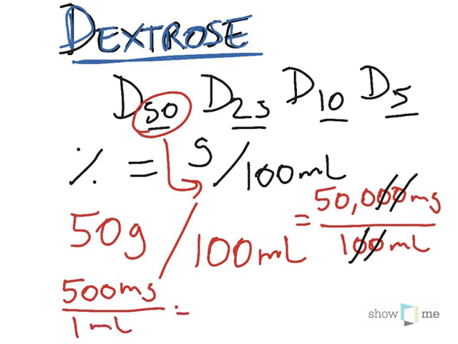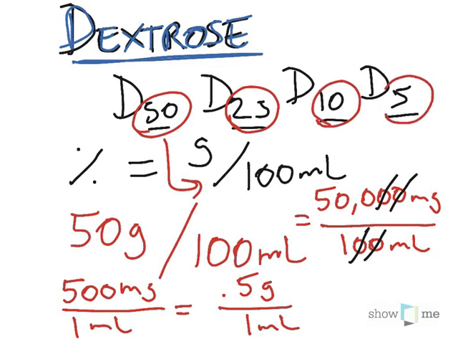Now, typically when we're talking about dextrose, we like to talk about grams of dextrose, not milligrams. So let's convert one step further, and we get 0.5 grams in 1 milliliter. If you look on your box of D50 next time you're at work, you'll see that the concentration of D50 is 0.5 grams for every milliliter. This equation will work for every other number. We can punch it in and get the concentration per mil on those preloads or the bag of fluid.